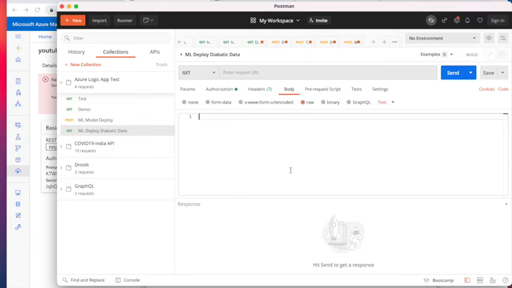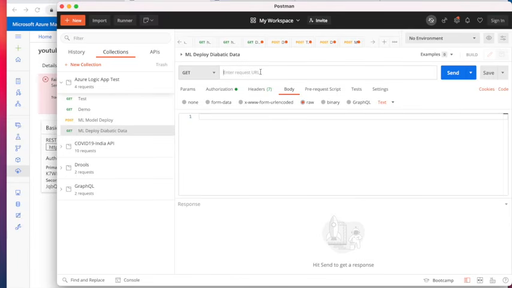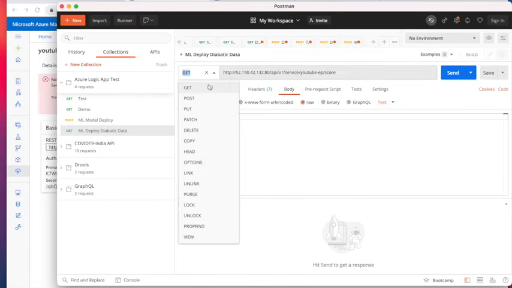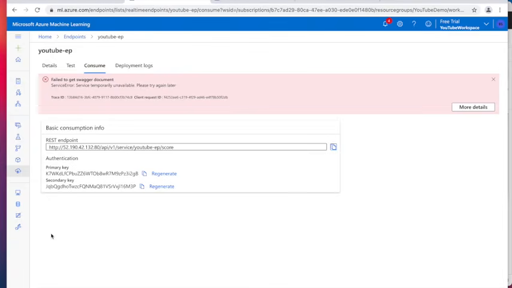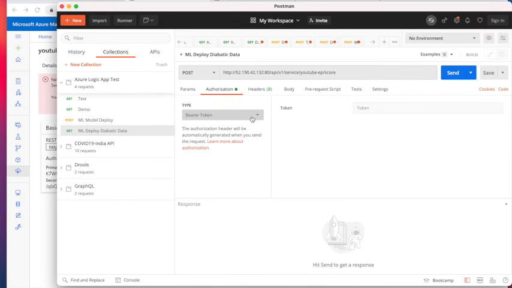So what you have to do in Postman: you copy this endpoint and paste it here. This is the post. Again come here, take this primary key, go to the authorization part, take the bearer token and paste it here.